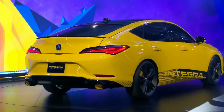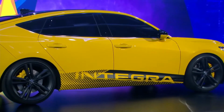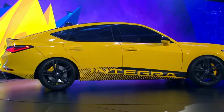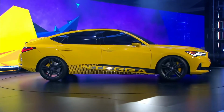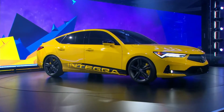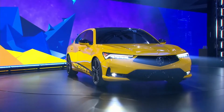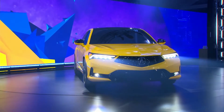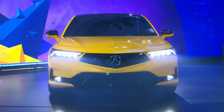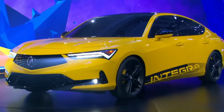You can fit a lot of things in a liftback. I learned that with the BMW 428i. And having one car that has a trunk, the liftback, I tell you, makes a heck of a difference. Now, for those complaining about the 5-door, if you can remember, Acura launched the Integra with 5 doors in the past. And liftbacks, right now, are used in crossovers.